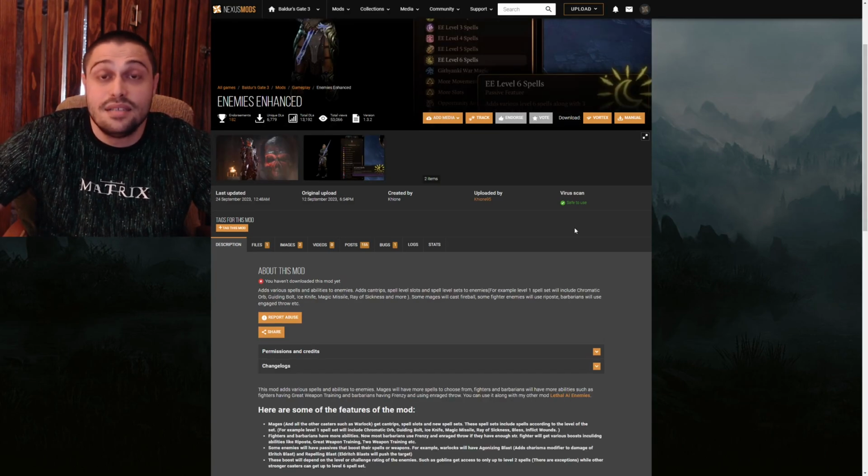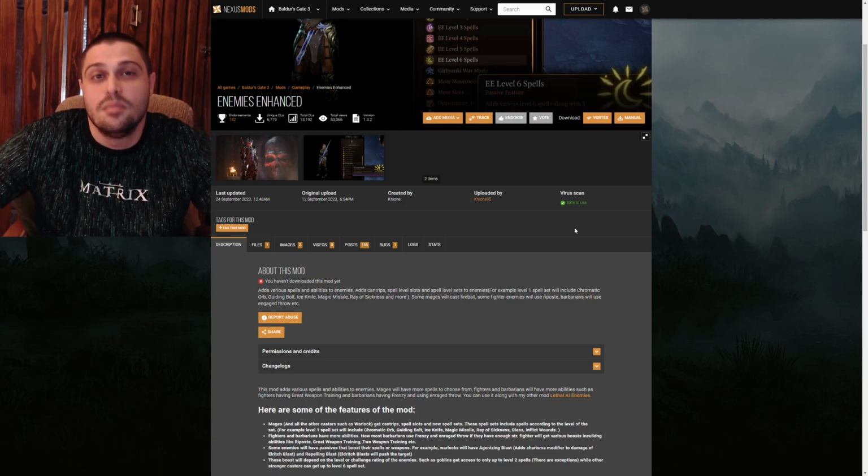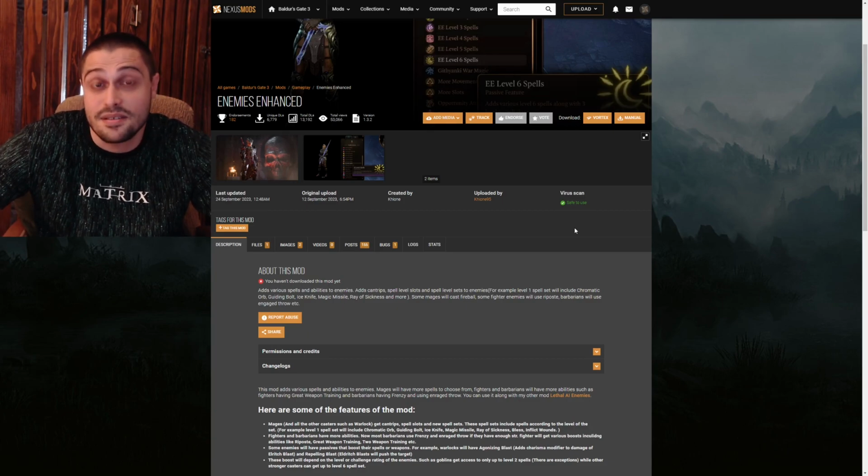The next mod would be enemies enhanced. What it does, a lot of things. It gives specific spells, specific buffs to enemies, it makes enemies harder. The first mod makes them smarter, this one makes them harder. Basically, everything that you can cast, now enemies can cast as well. It's gonna make fights more fair, not only in your favor, as it is in vanilla version.